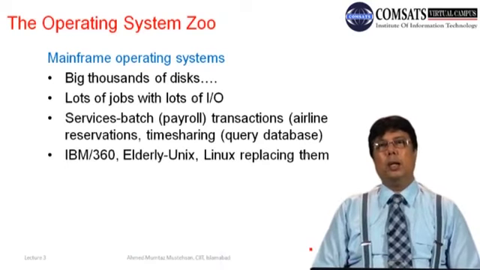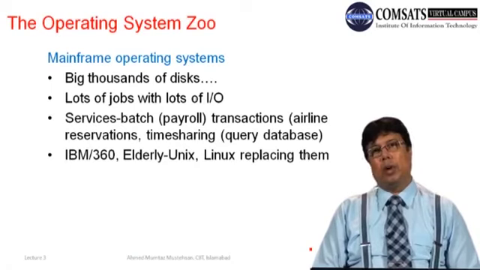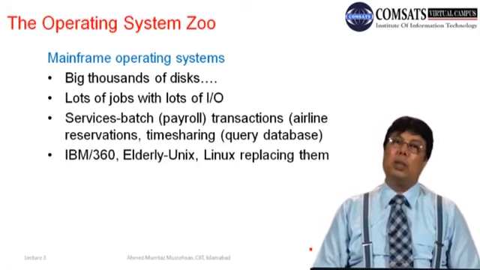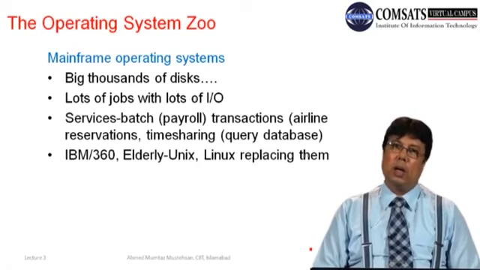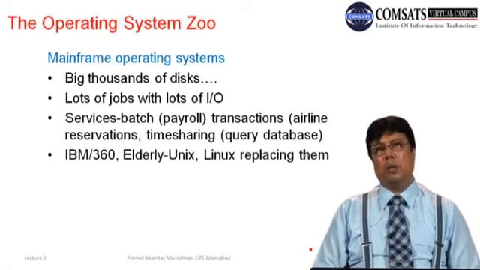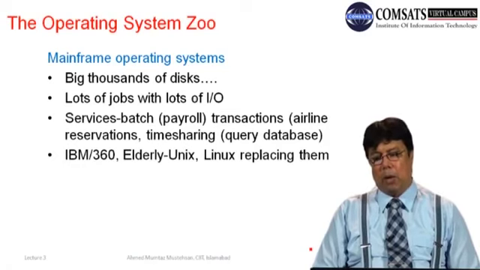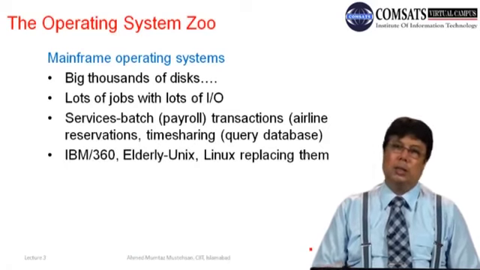The types of operating systems that carry out such mainframe tasks are traditionally the IBM 360 operating system, or then there were the TSS operating system and the FMS operating system. But later when Unix came, Unix was also used on the mainframe computers. And I told you that one of the flavors of Unix is also called Linux.